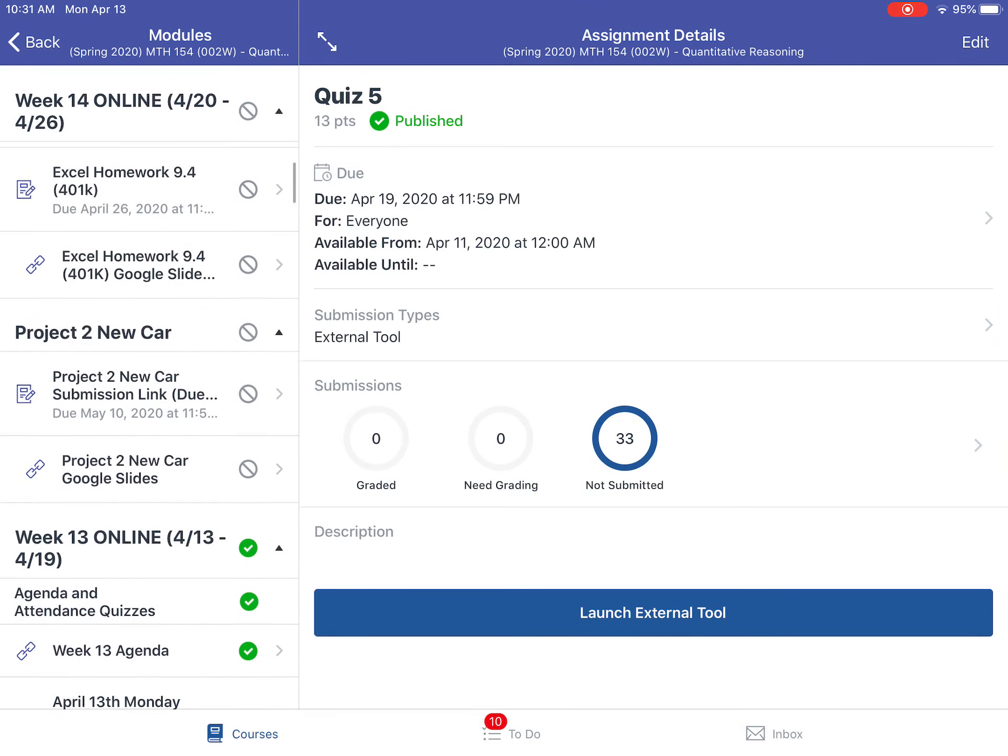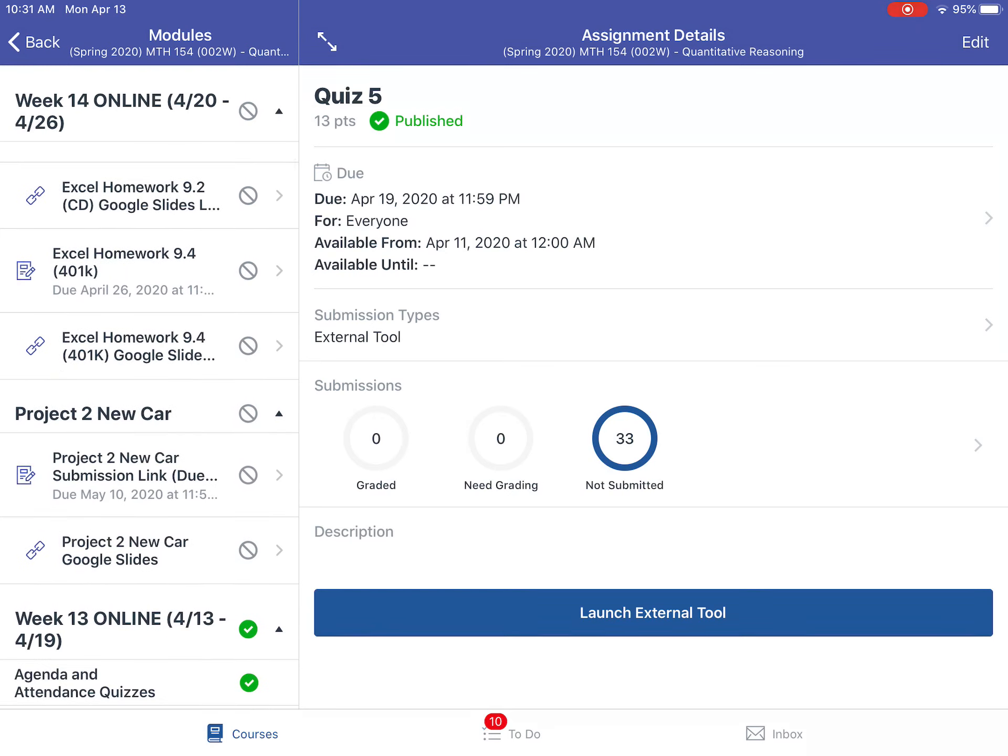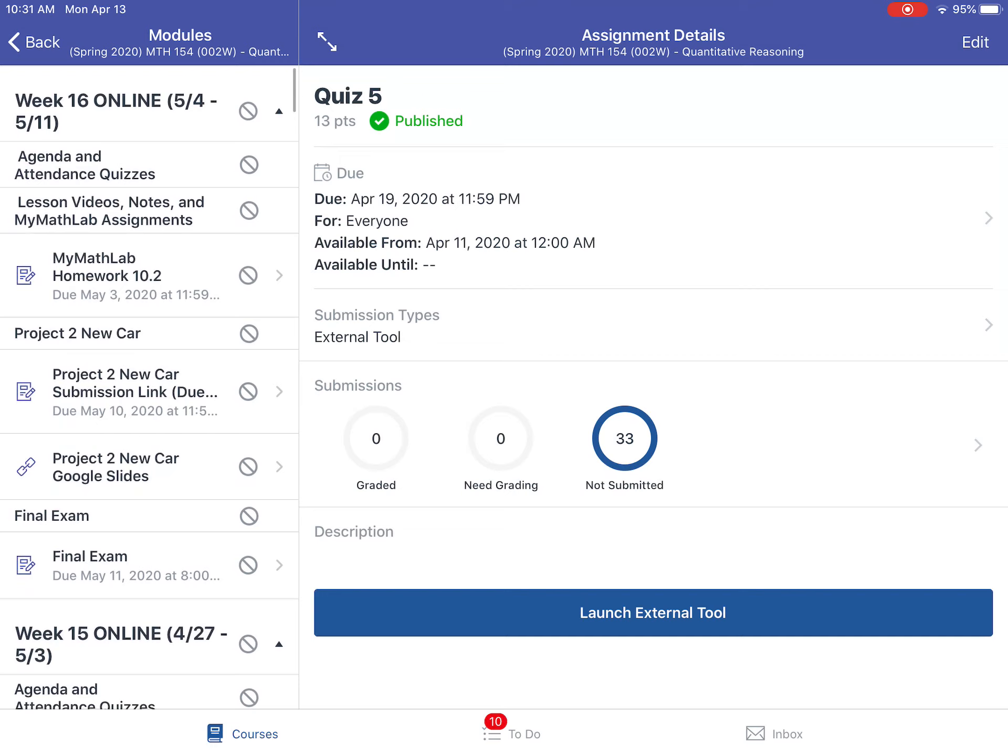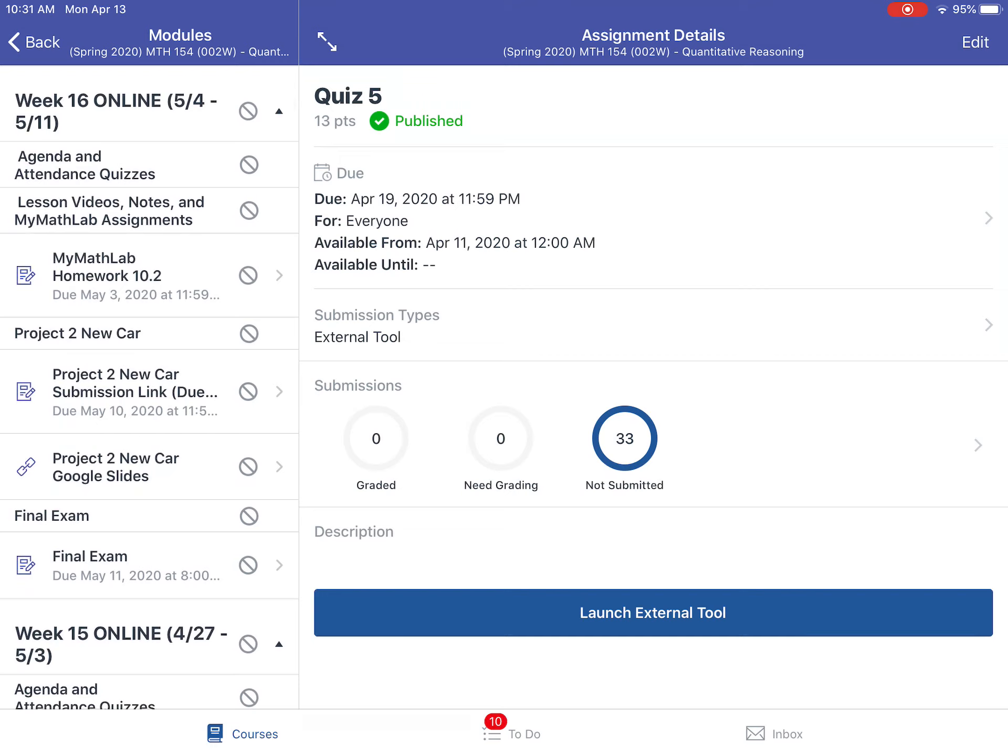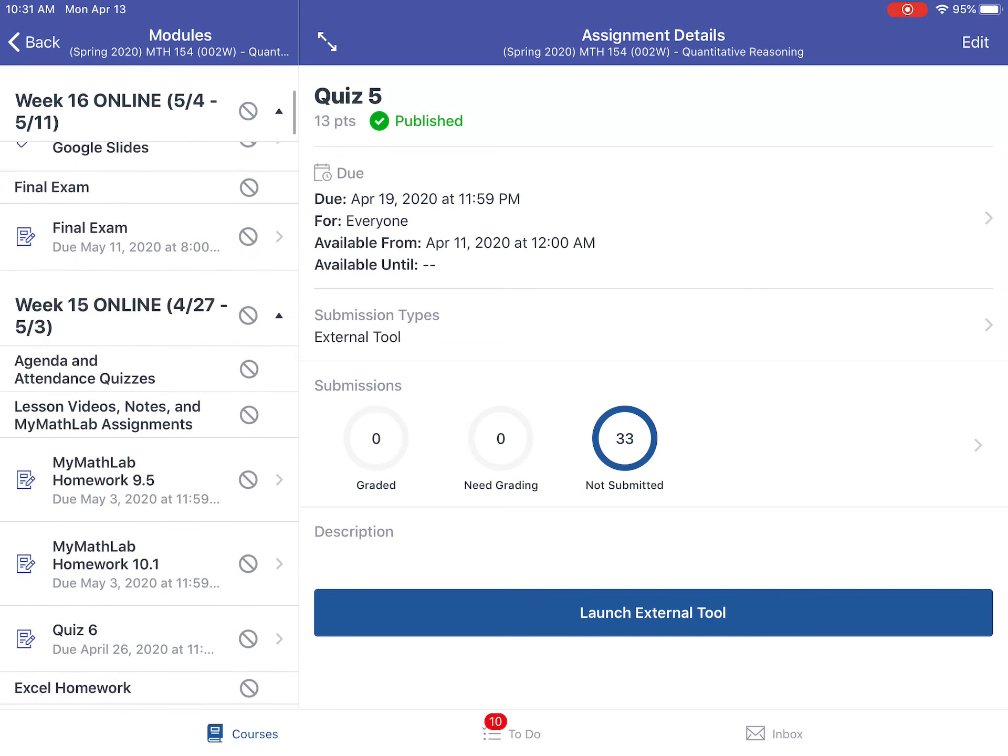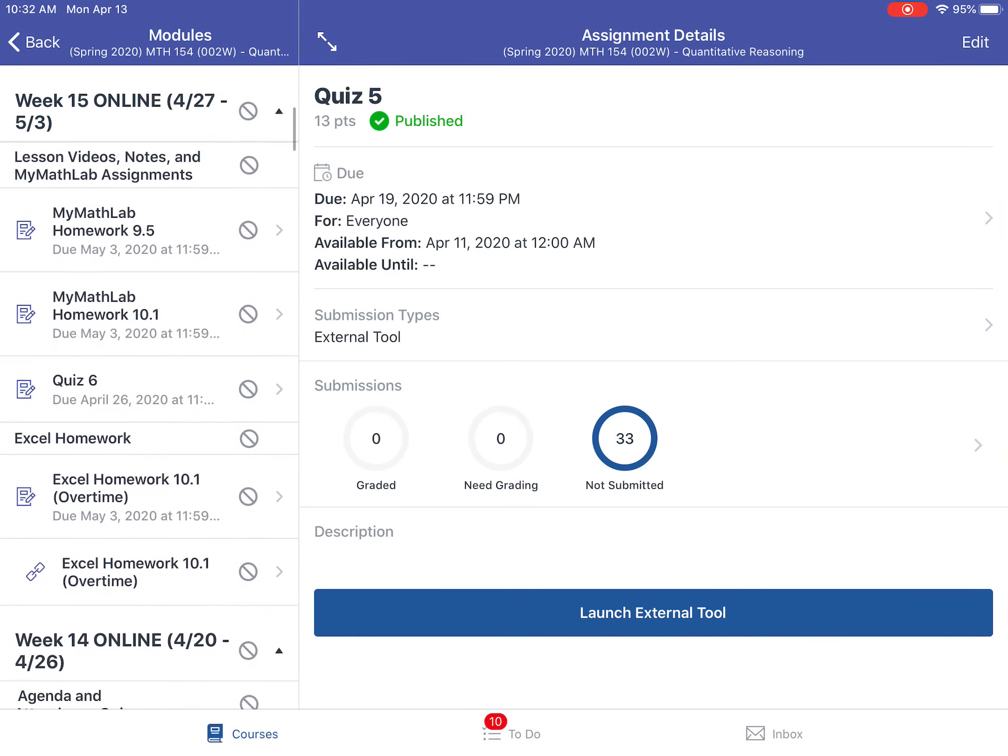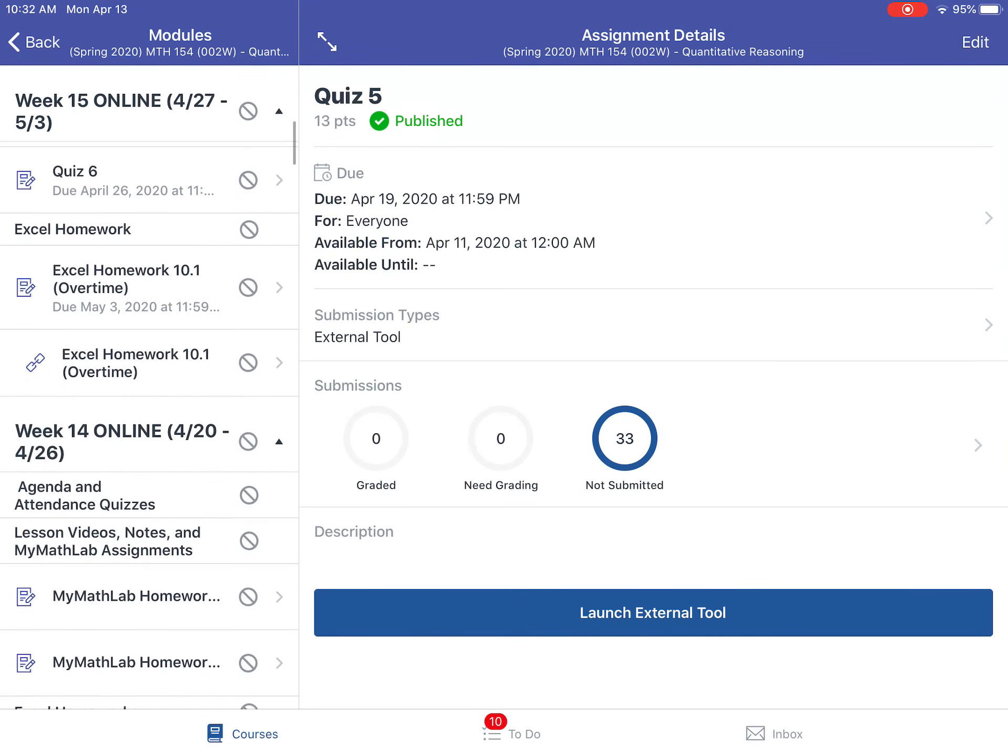I just opened up the module for week 13, and notice this is a 16-week class, we don't have too many things left now. Project 2, New Car, let's start talking about that next Monday so we can have at least three weeks to work on this project. If you need anything, please email me. As the end of the semester is approaching kind of quickly, just want to make sure you know you can improve your grade. I'm open to reopening past assignments if you ever need to go back and redo them. Alright, I will talk to you later, bye.